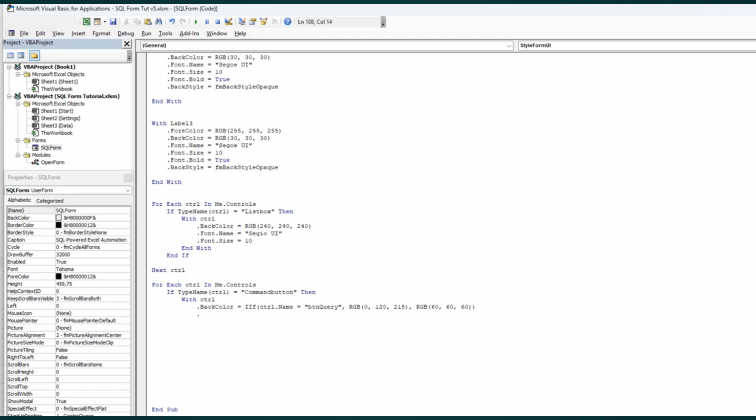Then we're going to do a dot forecolor, set that equal vbWhite, dot font dot name equal Segoe UI, dot font dot size equal 10, dot font dot bold equal true, end with, end if, next control, next CTRL.